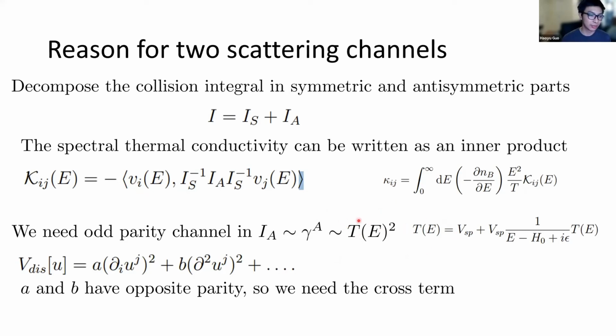So when we are scattering, with this T matrix, you look at the contributions from these two different scattering channels. You can see that this A term and B term couple to particles of opposite parity. Say this A term only couples to modes with even parity, and this B coupling only couples to modes with odd parity. We know that the velocity function here has odd parity, so you need an odd parity term here. Then when you're squaring this T matrix, the only thing that has an odd parity is the cross terms between A and B.